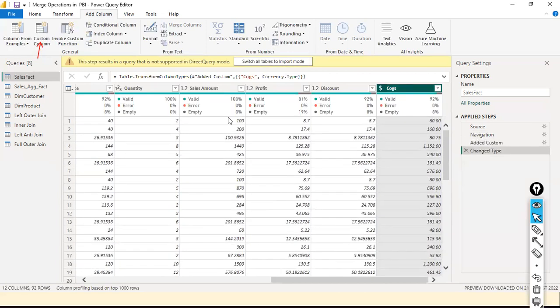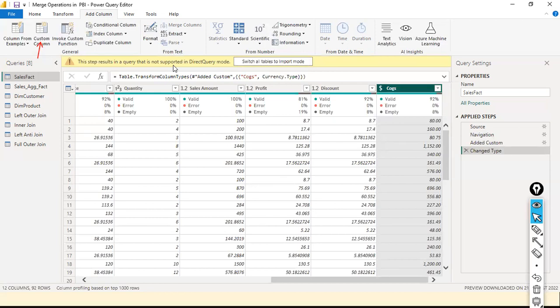It is cool. Okay, switch all tables to import mode. Look here, in this case, the sales fact table is in direct query mode. But when I added a new column and changed the data type, now it says you cannot do this. This step results in a query that is not supported in direct query mode. Guys, remember this. In interviews, they will ask you what kind of operations you cannot do in direct query mode.